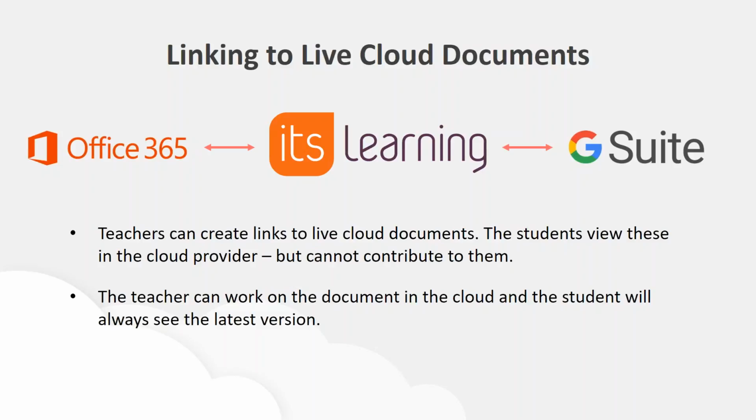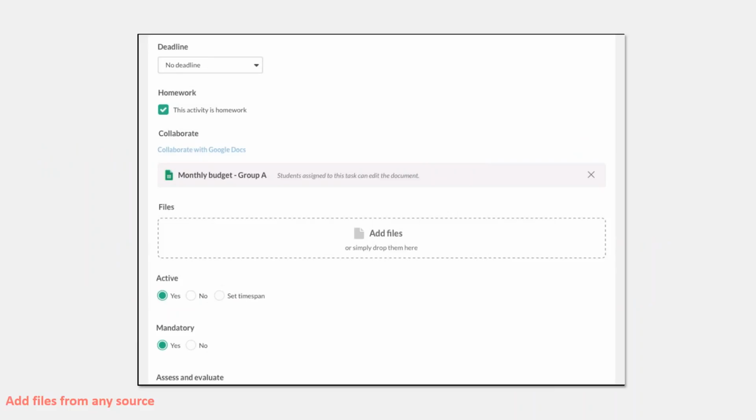One of the other things that we want to introduce, and this is one of the things that's been called for by the more advanced users of cloud documents, is being able to not upload a cloud document from either Office or G Suite, but actually keep a live link to it. And really what that means is that if I let students have access to it, they have read-only access to it, they can't edit, they can't contribute, but I can continue to update it. So if I update it in the background, then students, when they go back in, will see my refreshed version. And to do that, we have our new file control that you'll be seeing all across itslearning.